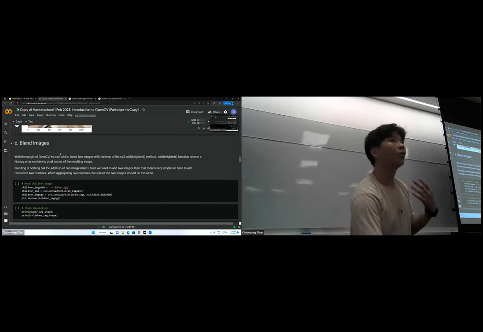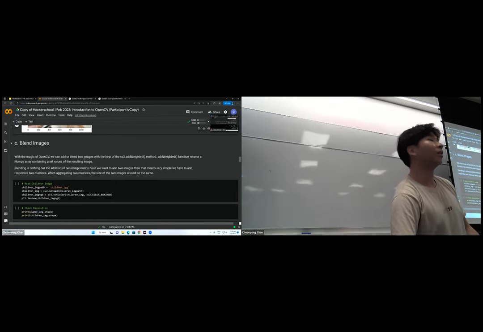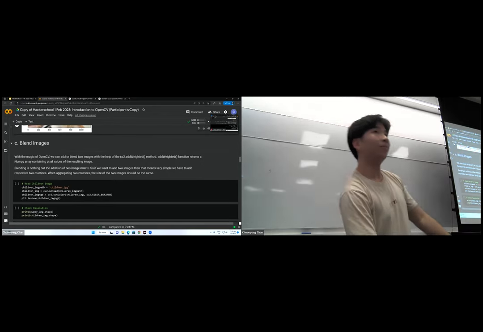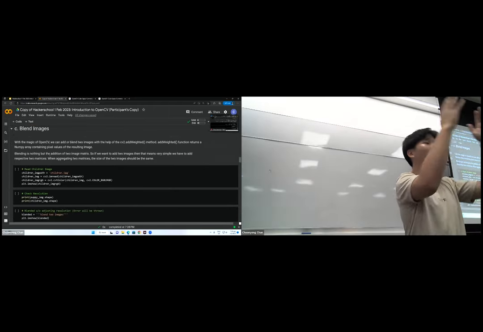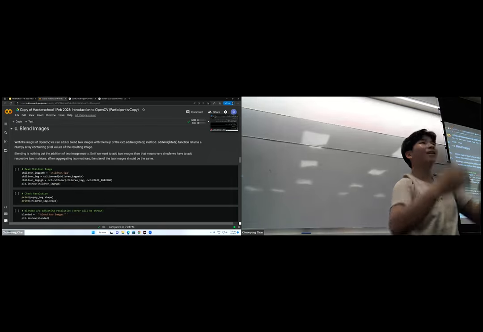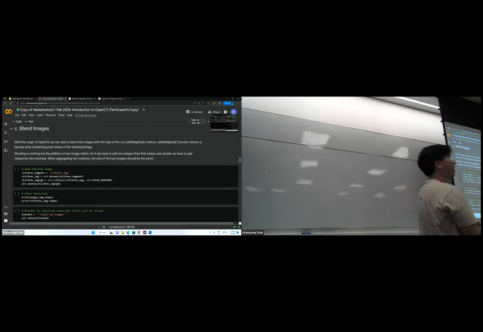Okay. Now let's do something a bit more involved. So now let's learn how to blend two images together, how to merge two images. So we can use this function called addWeighted. It will return an image, a multi-dimensional image array that represents these two images together. And the mathematics behind it is actually very simple. All you need is the numbers from the first array and the numbers from the second array. You just add them together, then you'll have both in the same image already.